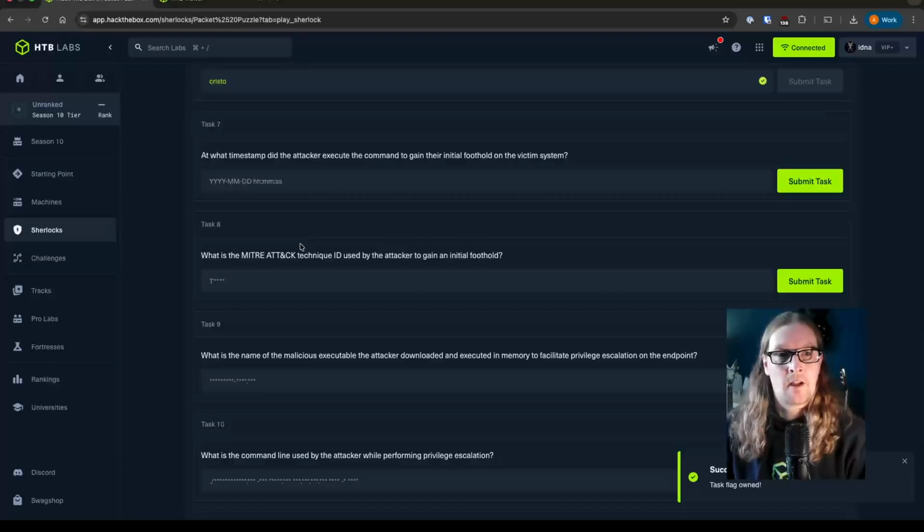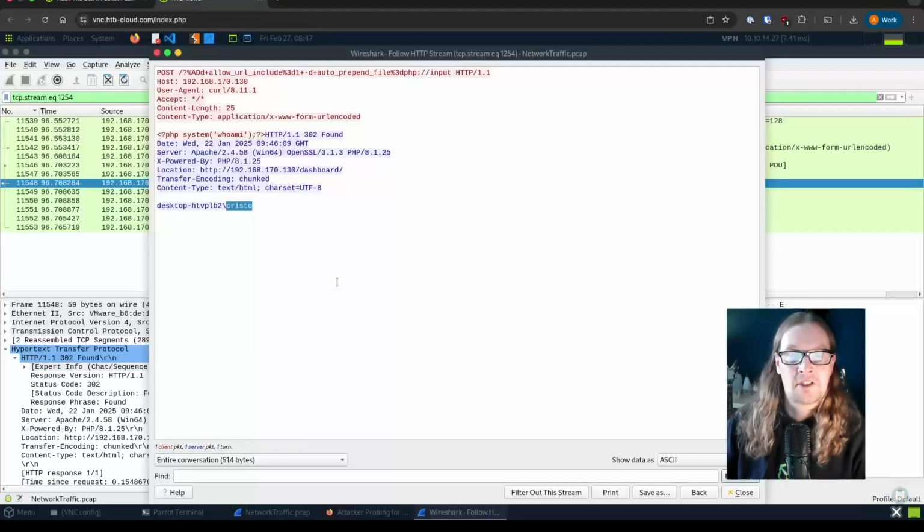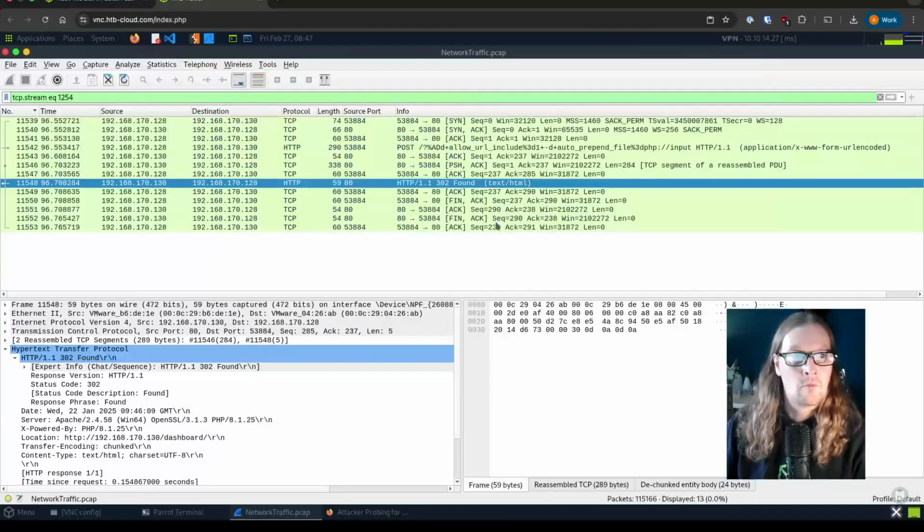Number 7. At what timestamp did the attacker execute the command to gain their initial foothold on the victim system? So we can see here that this is where they are running commands. We'll go back to this filter.